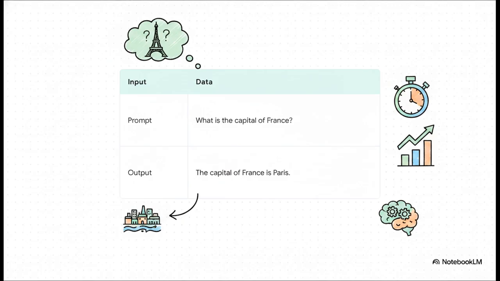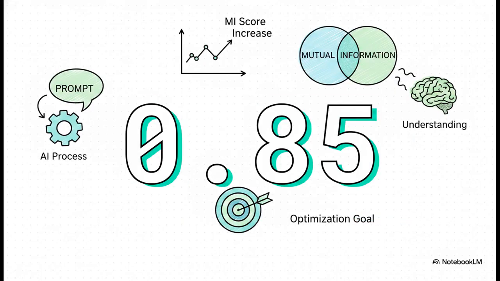on conversational pleasantries. Moving right along to step 3, we calculate the MI score for that first prompt, which establishes our baseline at 0.85. Now, it's a solid score. It means the prompt and the output do share a good amount of mutual information, and the model clearly understands what we're asking for. But remember, the whole goal of this process is absolute optimization. So let's see if another template from our list can beat that baseline.